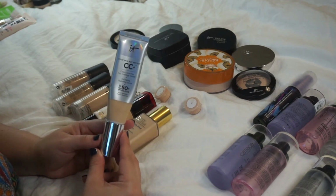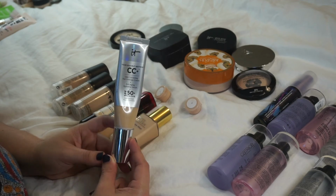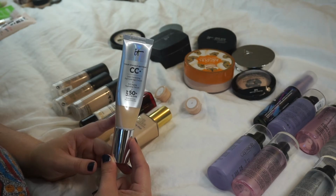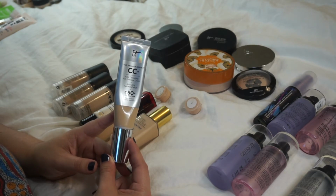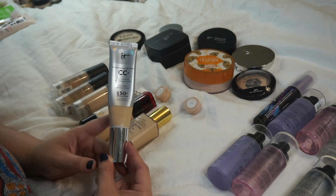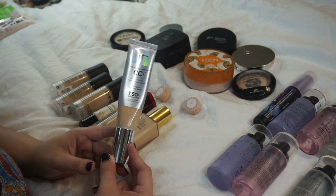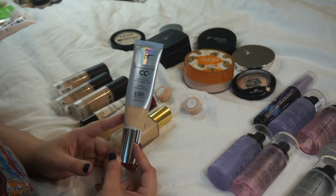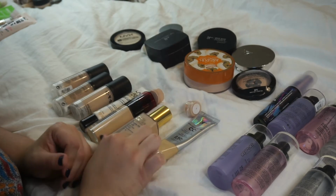I have this IT Cosmetics Your Skin But Better CC cream. It is full coverage. I used up a sample of this and then bought a full size, which I actually regret. For some reason, when I was using it as a sample, it was looking so great on me. Now these days, I find that it can tend to emphasize my dry patches. Amanda Z here on YouTube absolutely adores this. If I use a certain application technique, I can get it to work for me, but I think it's going to be slow going to use this up because I only need one pump for my whole face. So I want to use this up. I will do it slowly but surely. So it is staying in my collection.